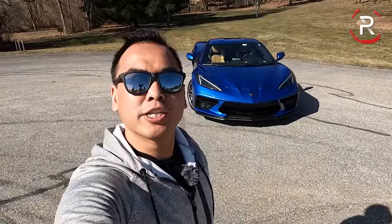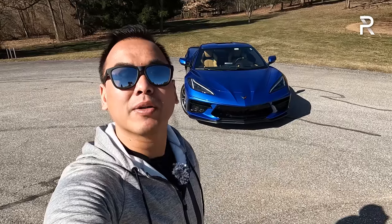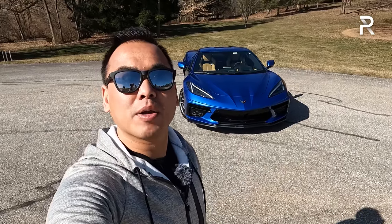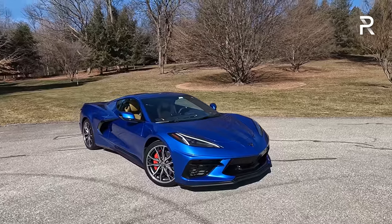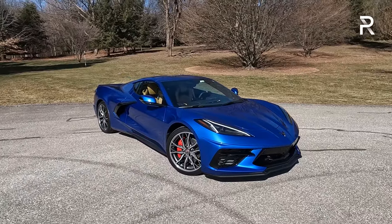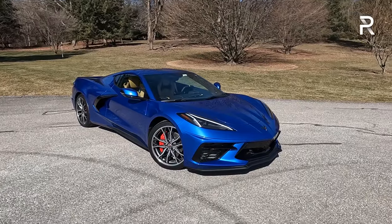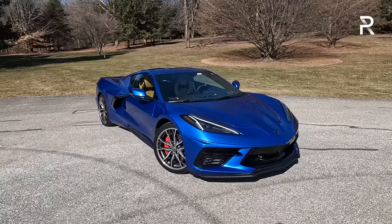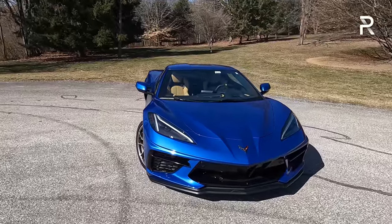It's been a couple of years since I had a chance to drive just a regular Stingray. Before we talk about what's under the hood, let's talk about the exterior styling. My tester is the 3LT Stingray without the Z51 performance package, painted in Elkhart Blue Metallic. Even though it's been on the market for almost four years, it still turns a lot of heads and has very much the exotic car looks the C8 has become known for.